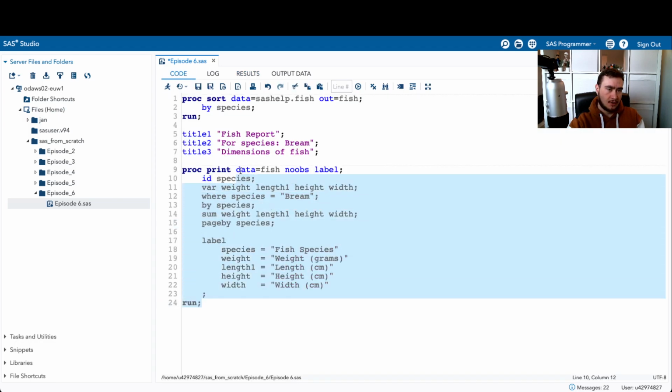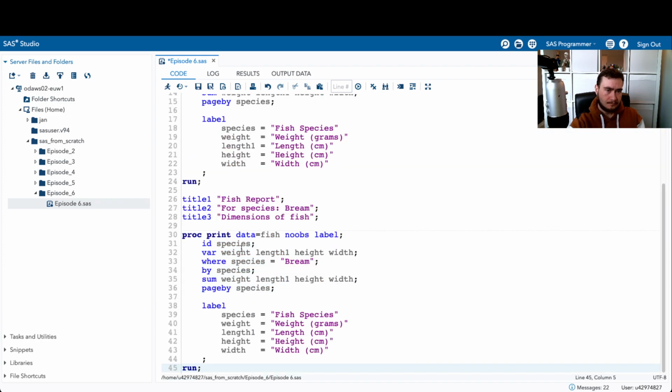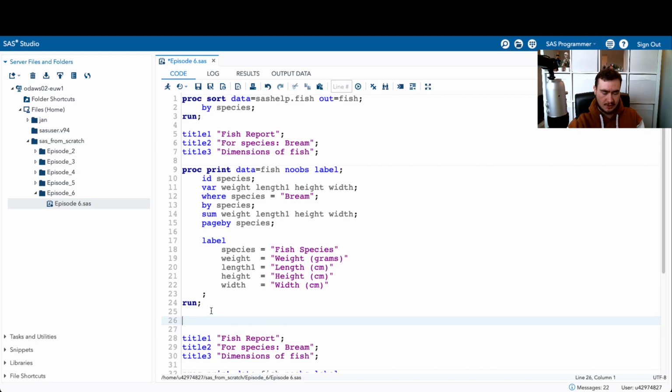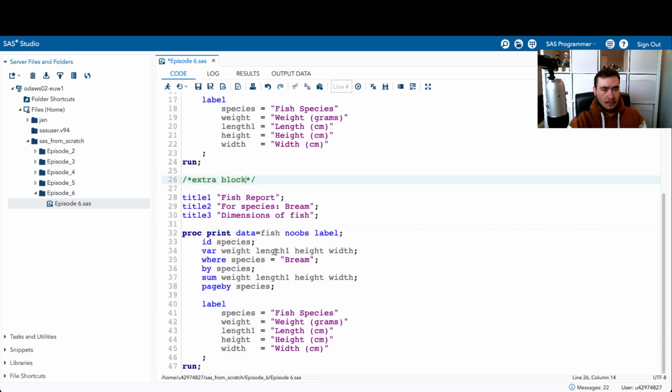If I copy and paste this entire block, so there's the original block, here's my new block, and just to make it clear, we can make this one for whitefish.